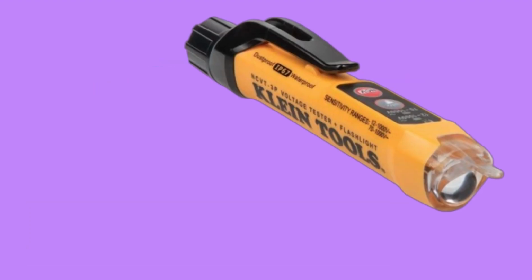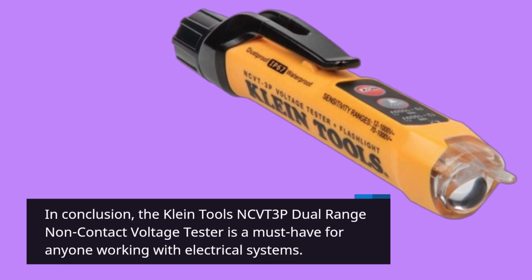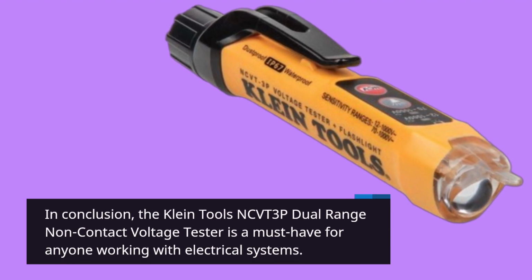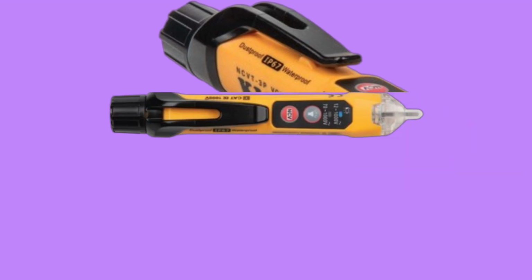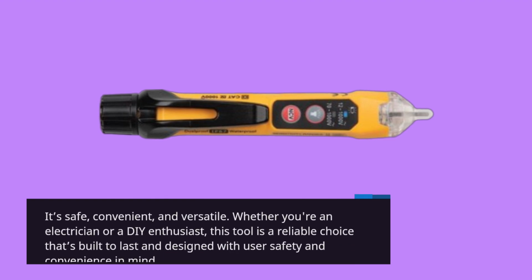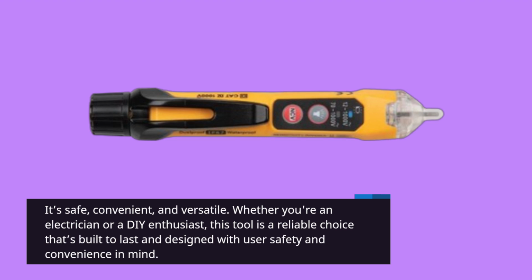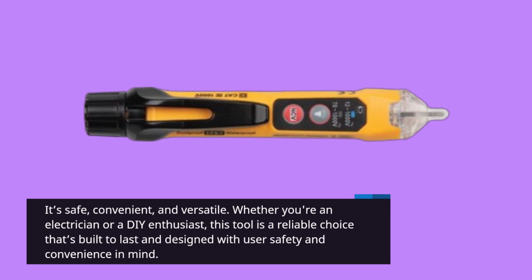In conclusion, the Klein Tools NCVT3P Dual-Range Non-Contact Voltage Tester is a must-have for anyone working with electrical systems. It's safe, convenient, and versatile. Whether you're an electrician or a DIY enthusiast, this tool is a reliable choice that's built to last and designed with user safety and convenience in mind.